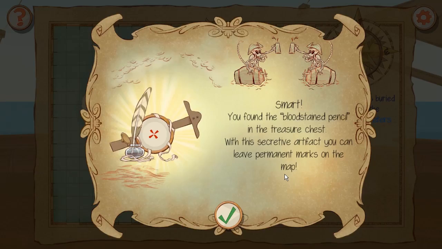You found the blood-stained pencil in the treasure chest. With this secretive artifact, you can leave permanent marks on the map.